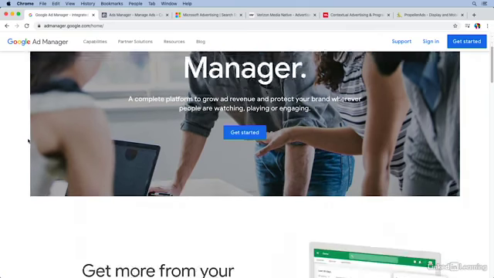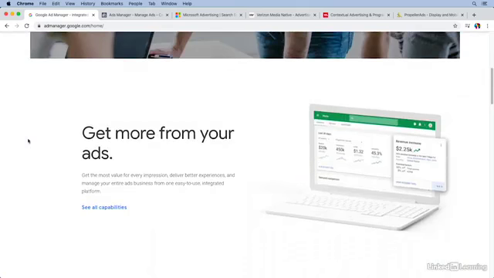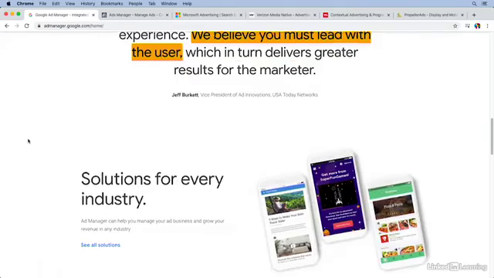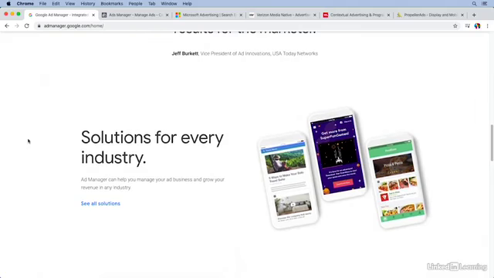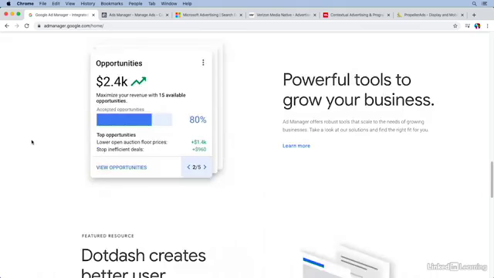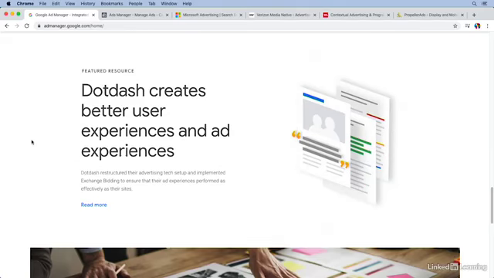So if we scroll down a little bit, we can see some of the features and some of what we'll get out of Google Ad Manager. So we have analytics that we can use. They have a lot of experience in serving ads, so it's definitely a tried and true tool. You can advertise with Ad Manager on video, on websites, just display ads. You can advertise in mobile apps, so it really does have a solution for every industry. You've got the tools to look at your analytics, all that sort of thing. So when it comes to running display advertisements, this is the first place to start.